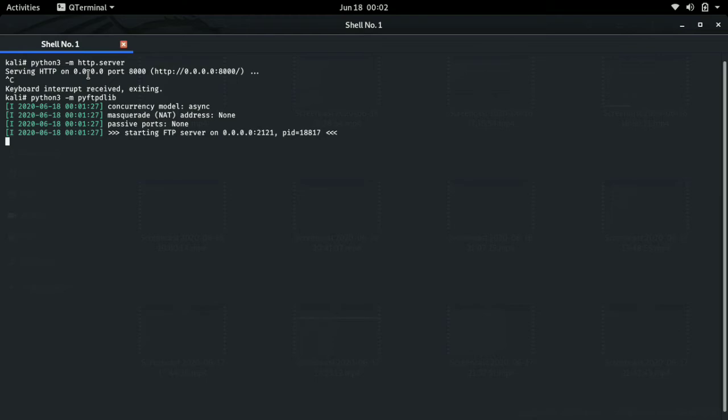Again, we cannot show you how to connect to the FTP server right now, because we are using only one system, but you can test it using your own devices and computers. To exit the command, we use Control C, and the FTP server has been stopped.